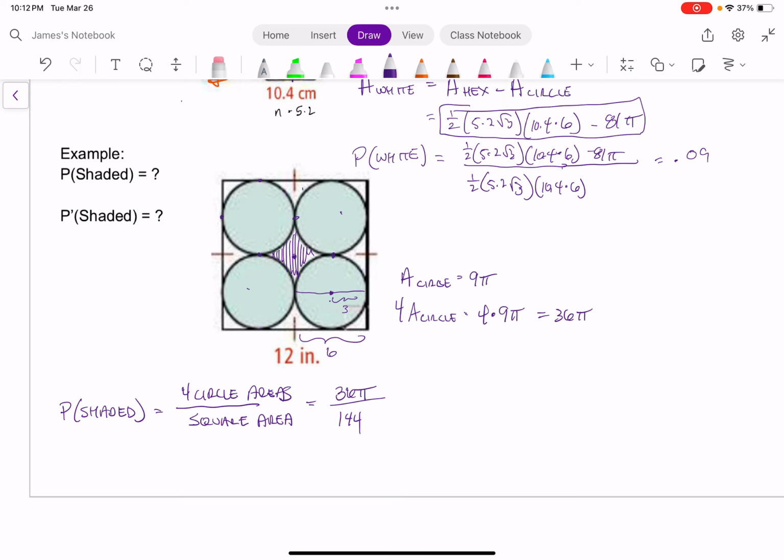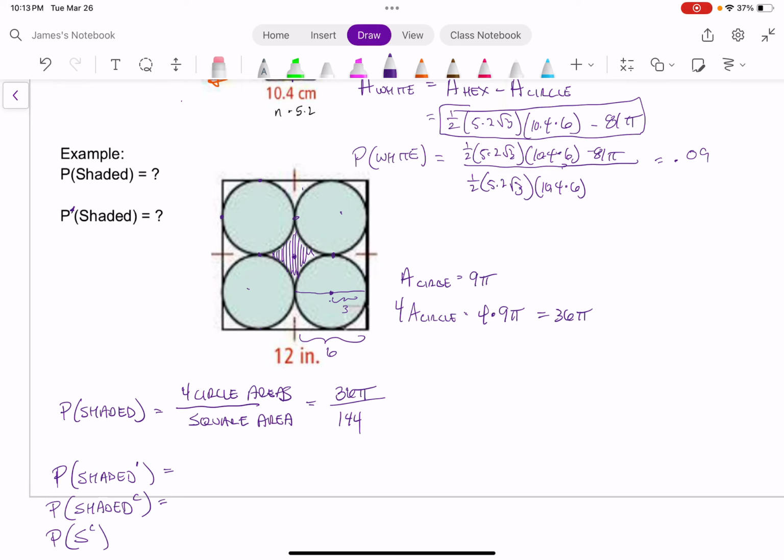Now, we can do a couple different things here. Well, what's the probability of not shaded? And my notation here on your sheet is kind of messy. Generally, you'll see it this way, I think, in Math Excel. Not shaded or shaded complement. Okay, they might even say probability, instead of writing out shaded, they might just say S and then complement. All meaning the same thing. Okay, it's just that syntax, that notation. It's not a huge thing to get really concerned about, but we can use the complement.